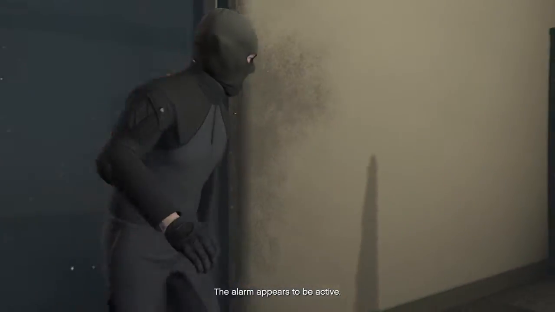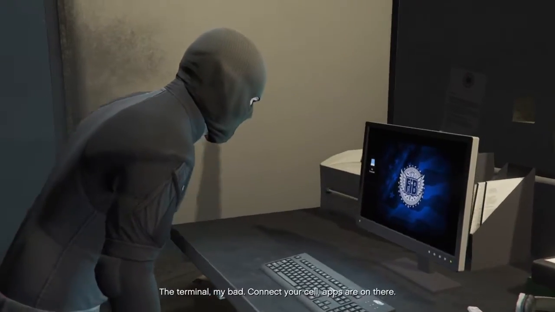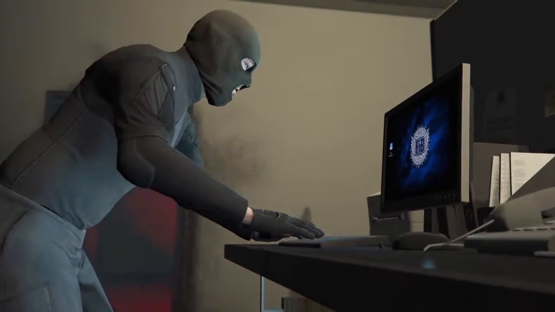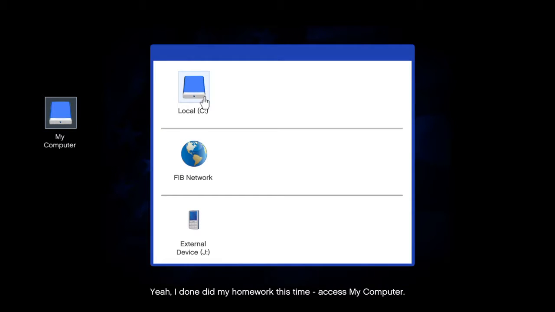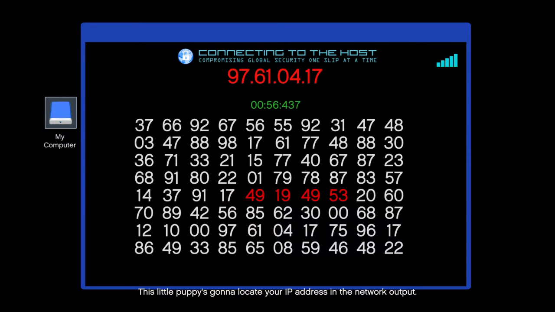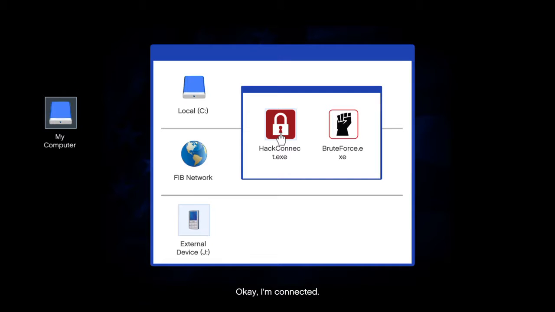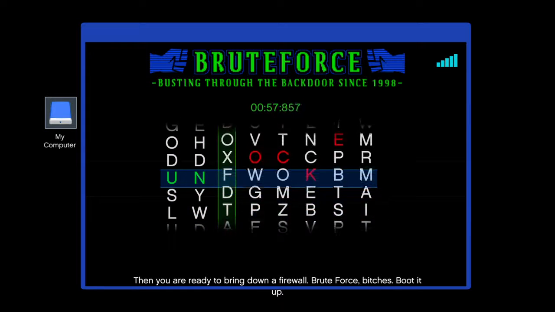The alarm appears to be active. Yeah, no shit. An explosion will tend to do that. I'm looking at the terminal. The terminal, my bad. Connect your cell, the apps are on there. They better be. Yeah, I done did my homework this time. Access my computer. Your cellular will show as an external device, okay? Oh, yeah. Now let's get some linkage. Give me hack connect in this bitch. 9761. This little puppy's gonna locate your IP address in the network output. There we go. Okay, I'm connected. Then you are ready to bring down a firewall. Brute force, bitches. Boot it up.